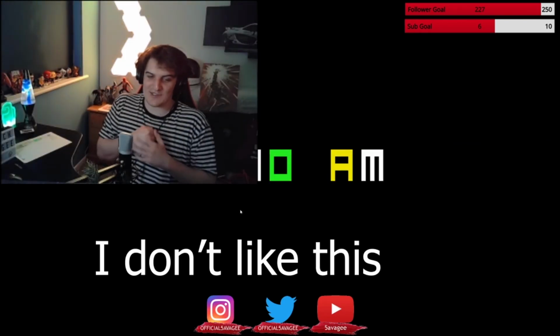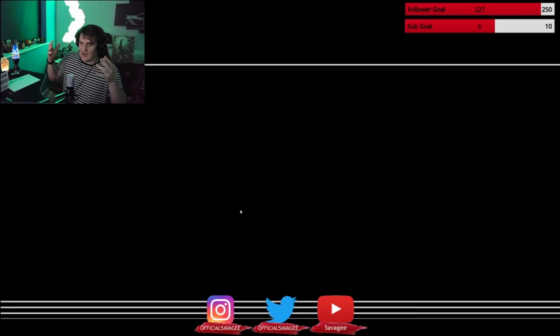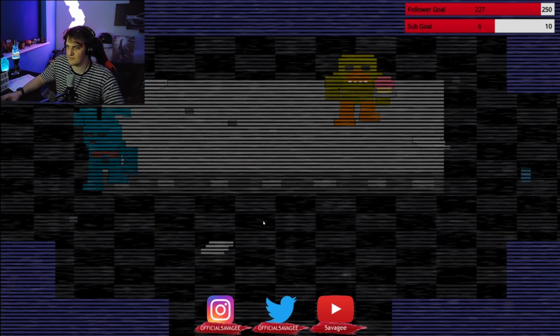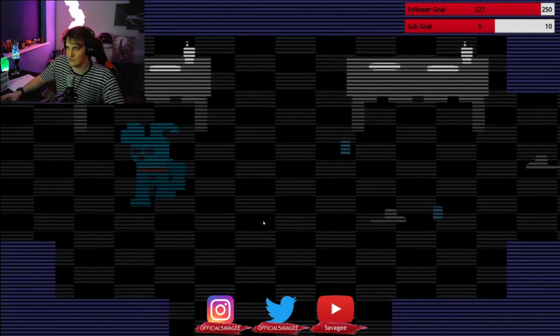I don't like this one. It's tricky. There's so much. My brain can't handle it. Oh, right, we're Bonnie this time. Is there another secret? If I go all the way over here... Let's check all the rooms.